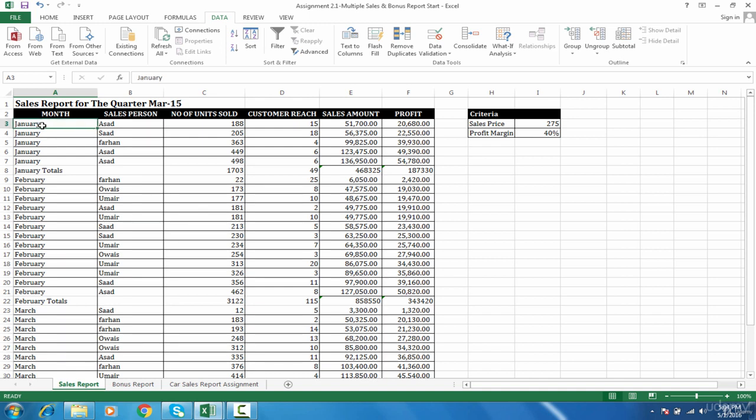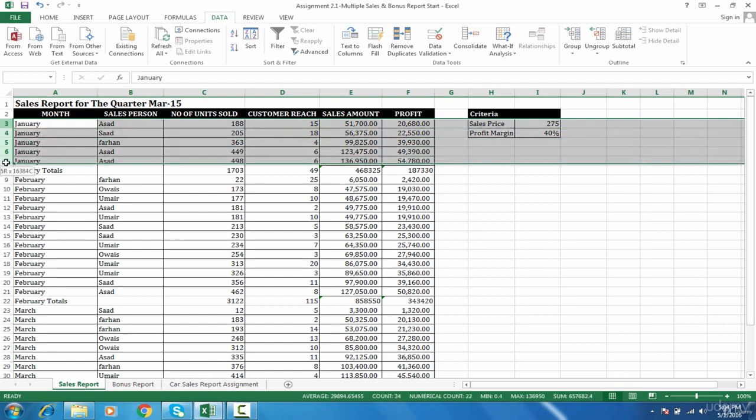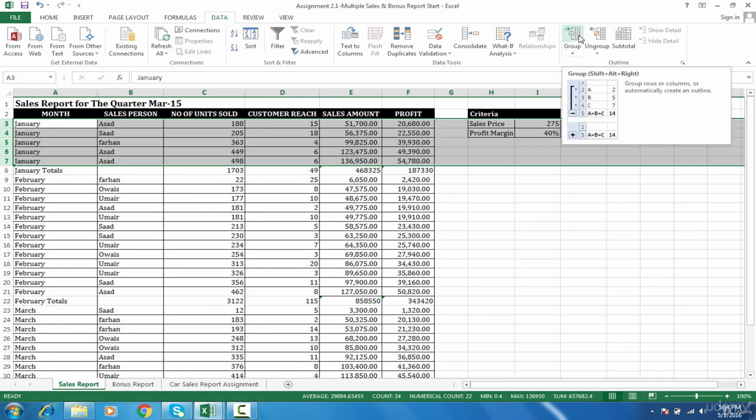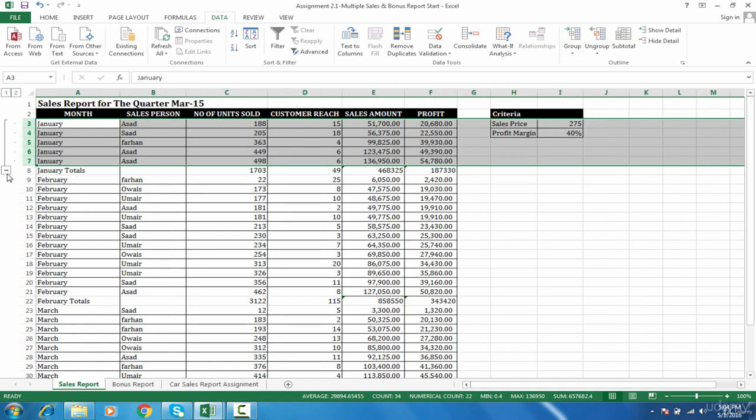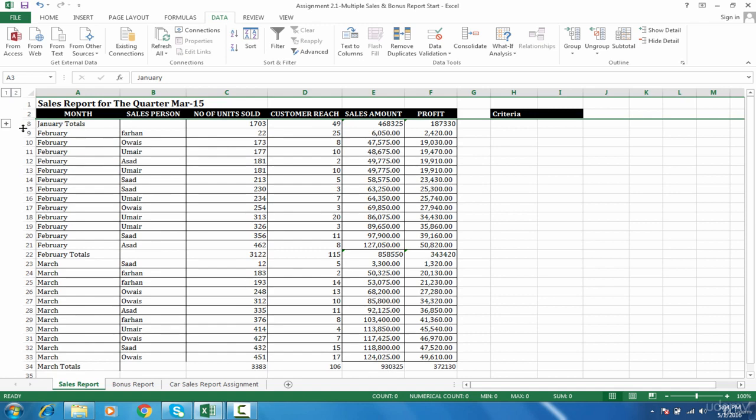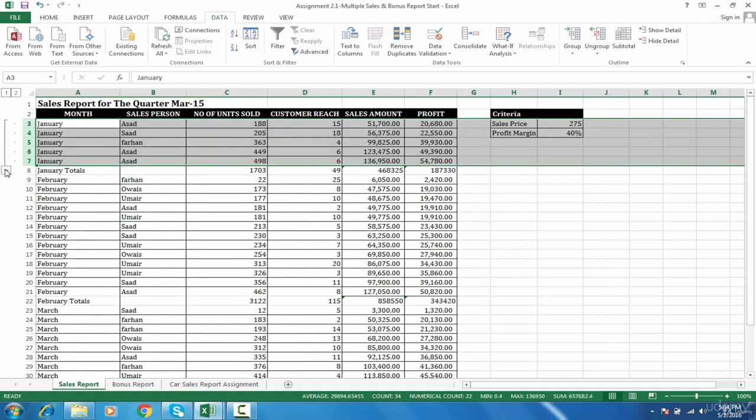The solution that we have is the expand collapse option, like the plus minus sign. When we click the plus sign, the data will be expanded. When we hit the minus sign, the data will be compressed. So we can just select all the rows without the totals and then go on the Data tab and select Group. So this is minus. That means this is the expanded form. If you want to collapse it, we will just hit this minus. So with the plus sign you can expand, you can collapse.